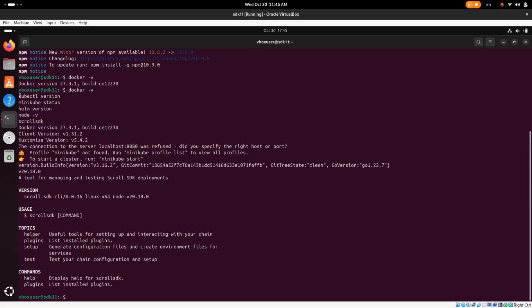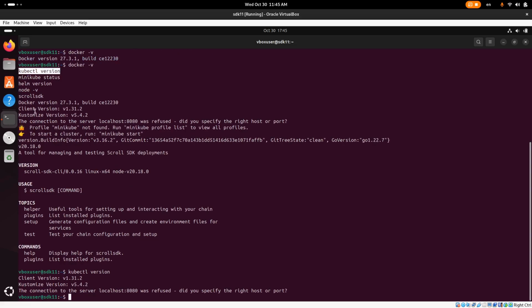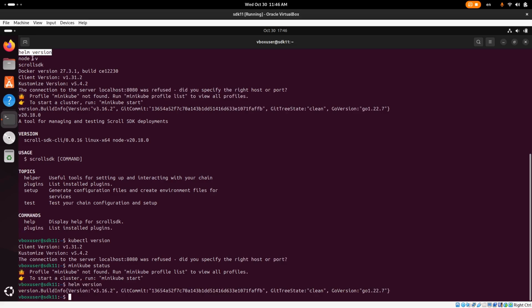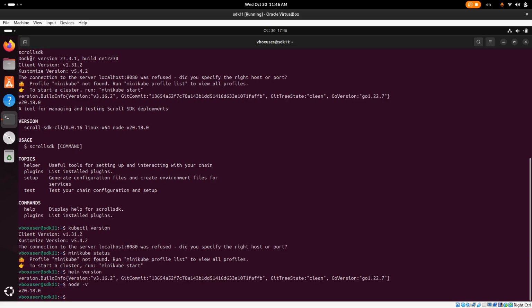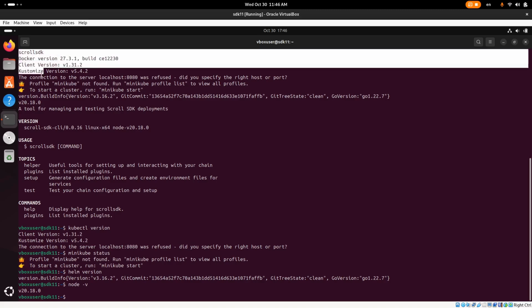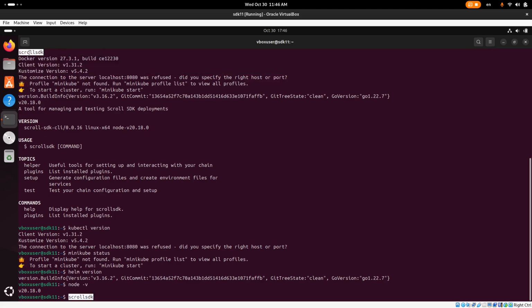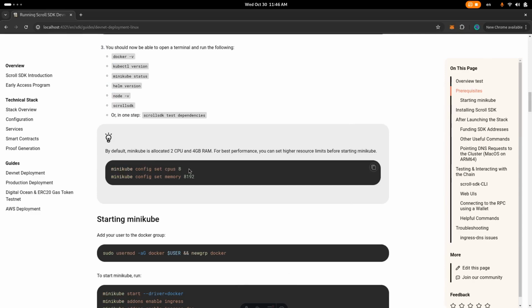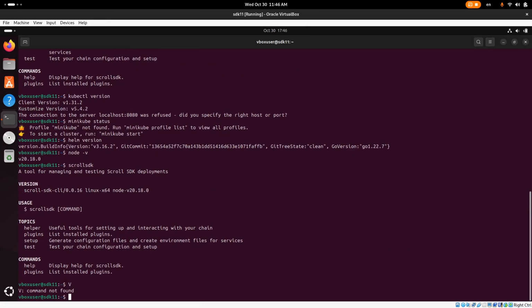Docker, probably one by one. This is the Kubernetes. This is so you can check it on your local machine if you're using the same version as me, if you find any problem. Okay, so now we have one command, so this is so much better.